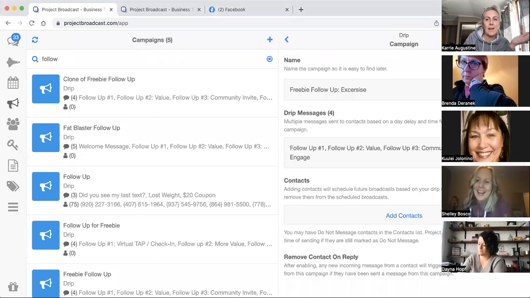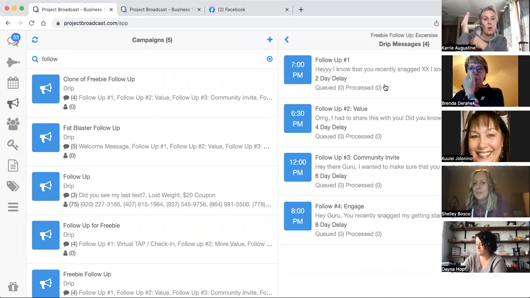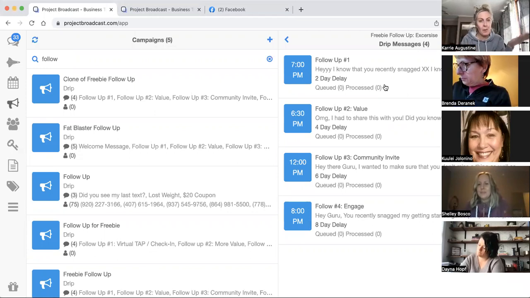Then you just have to go through and edit the messages because it's the same things. Remember I said wash, rinse, repeat? Work smarter, not harder. So you just build it out for 2023 tips. Now, if you wanted to build it out for salads in a jar, or for a product, think about this for products too, not just freebies.